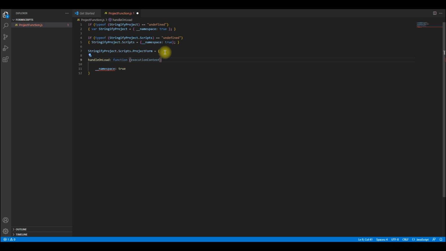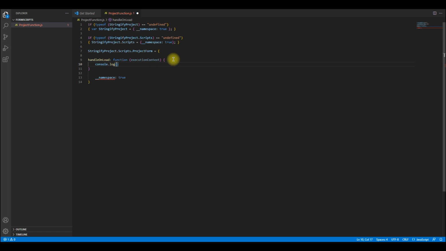It's a concept that Power Platform understands well for a Dataverse form, so we'll bring that in. Execution context. Okay, good. Then inside that, we can write or output whatever we're trying to achieve in the long run. For example, let's run a console log to see what we're doing.